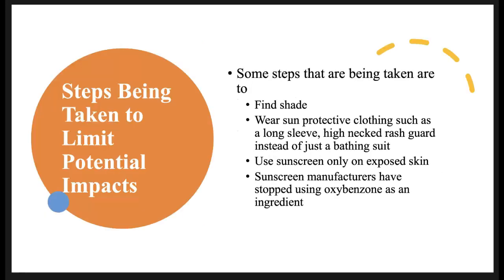Some steps that are being taken to limit potential impacts are simple yet effective. Find shade, wear sun protective clothing such as a long sleeve high-necked rash guard instead of just a bathing suit. Use sunscreen only on exposed skin, and on a larger scale, sunscreen manufacturers in some facilities have stopped using oxybenzone in their product.